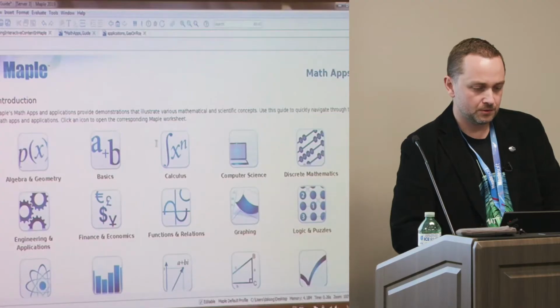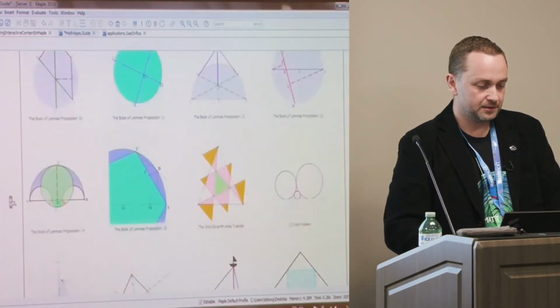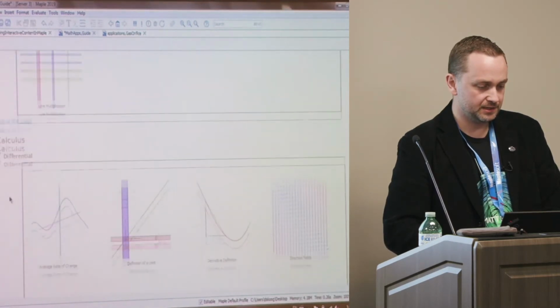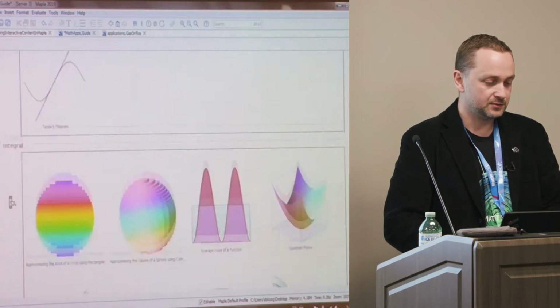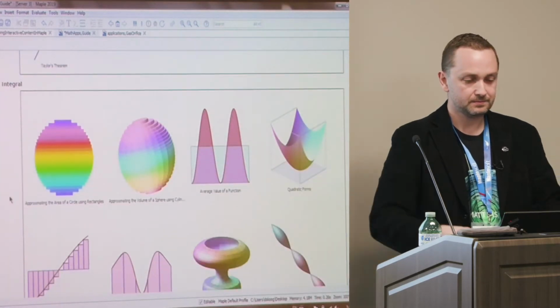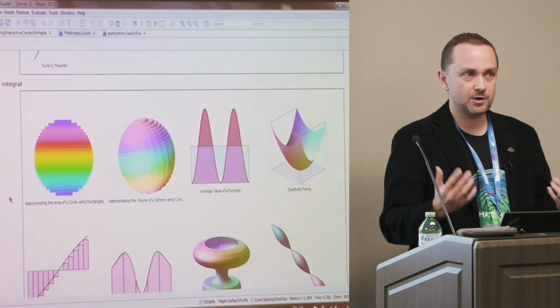And if I go down this list here, we'll see algebra and geometry, and there's the whole calculus series as we get a little bit further down the list. So here we have differential calculus, integral calculus, as well as vector calculus. So this is a collection of interactive documents. This is stuff that we spent time coding up.